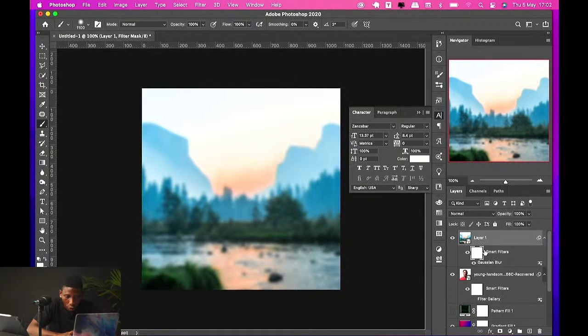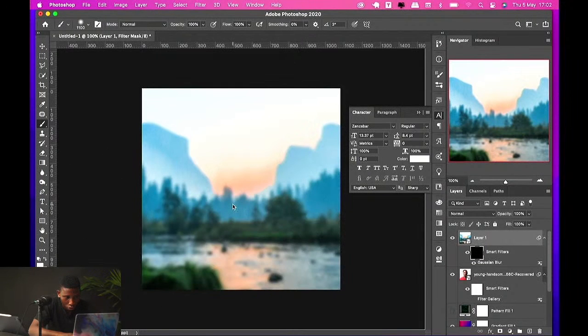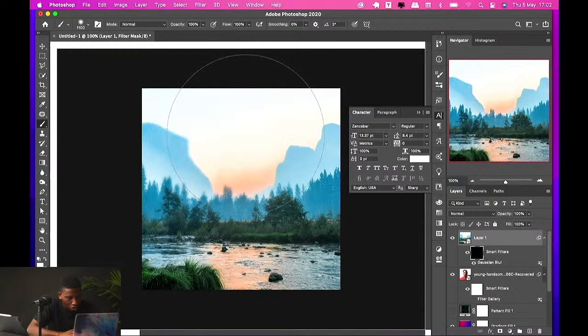But let me click on my smart filter mask and press Ctrl I. Ctrl I means invert. If I press Ctrl I, it hides the effect on everything. You notice the moment I press Ctrl I, the blur left. If I press Ctrl I again, it brings back the blur. So I can now use my white brush to paint the regions where I need the blur.